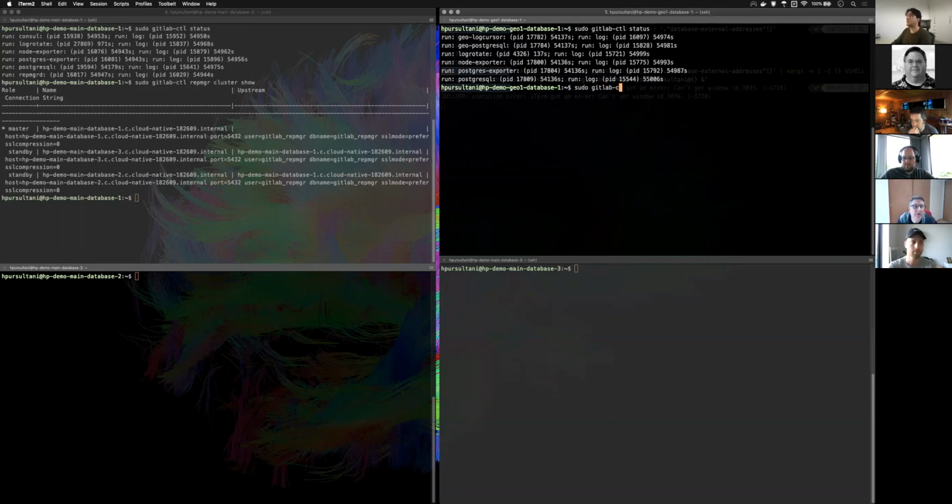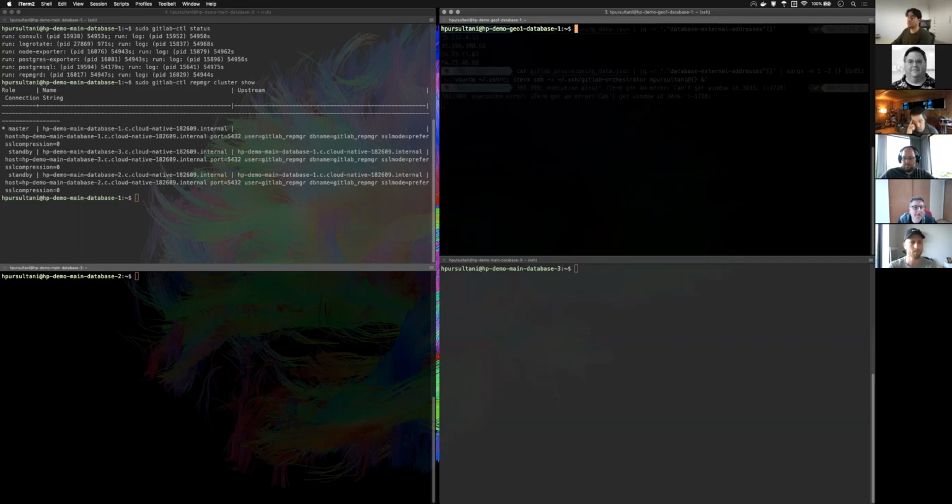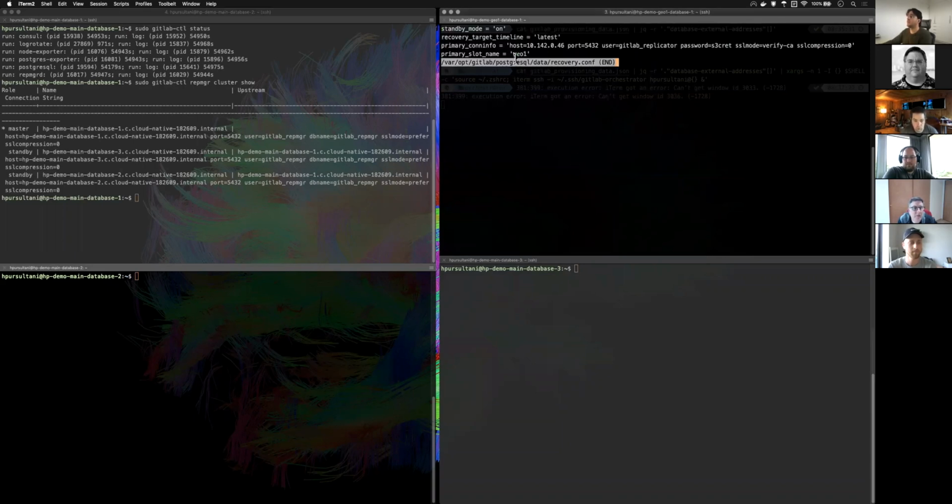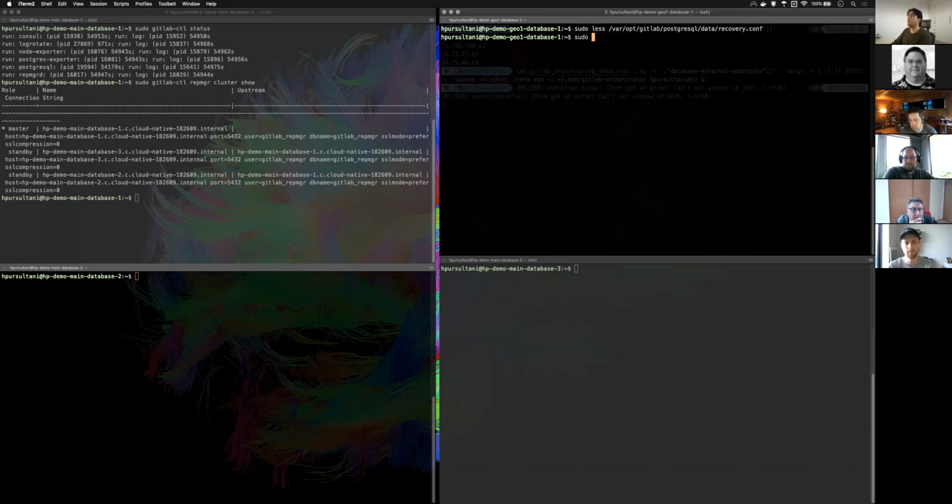So let's take a look at the database configuration, because we expect that the configuration contains the recovery.conf. I'm going to take a look at recovery.conf to see what information is in there. Okay, so this particular line, primary_slot_name and primary_conninfo, seems to be the source of the problem with Patroni, according to the issue that we are trying to replicate. So especially this primary_slot_name here. So let's take a look at the PostgreSQL logs.